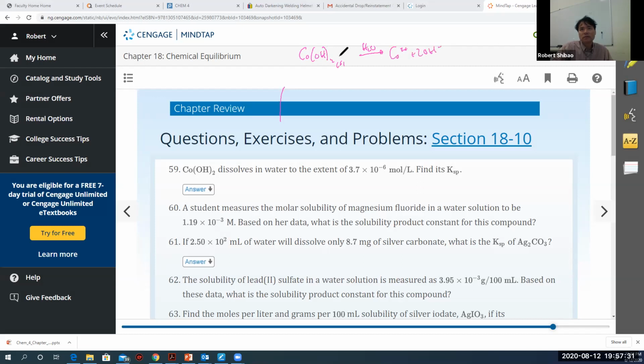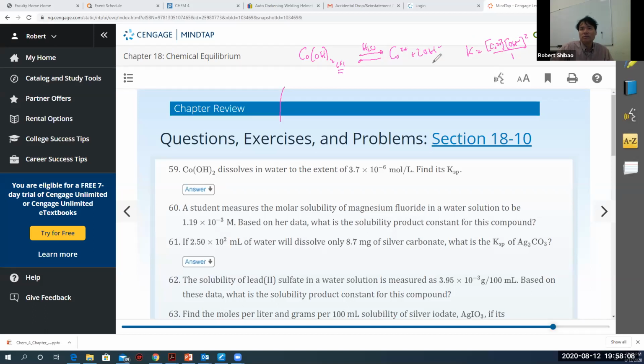Initially a little bit of this will dissolve and the concentration of the ions will increase. Once the concentration of ions hits a certain point, then they'll precipitate at the same rate that they're dissolving, and we'll reach a state of dynamic equilibrium here. Now we want to figure out the ratio, and so the ratio is the product, the cobalt-2 concentration times the hydroxide ion concentration squared. Now this is a pure solid, and so this is divided by 1. So we usually leave that off. We don't really include that.